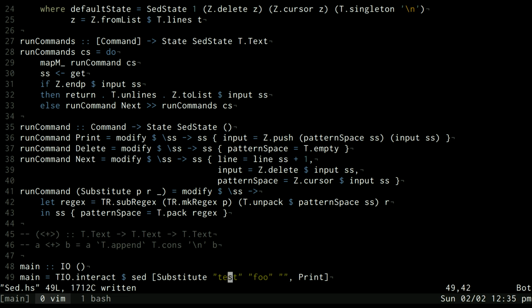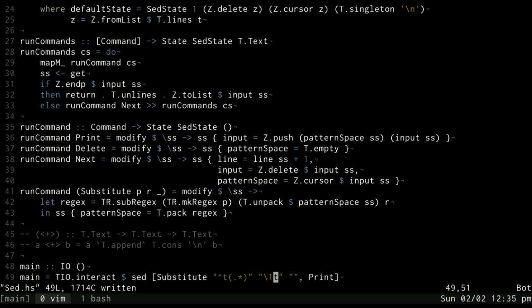And then let's try something more complicated, like let's say any line that starts with T, like test and this, will match a pattern afterwards. And then we'll put that matched pattern in the front and then end with a T. So it should say something like hist and est because it's moving the T to the end of the line.